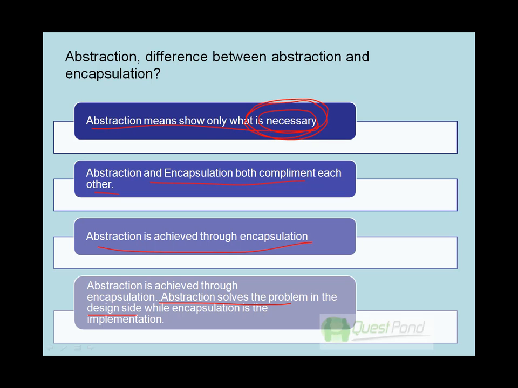It's more of a thought process. So when you are writing your design document, or when you're defining your classes, or when you're defining your UML diagrams, that is where you actually put down abstraction. So abstraction is a theoretical thought process where you put down things in the design document, and encapsulation helps to achieve that. So both of them complement each other. Abstraction means show only what is necessary, while encapsulation means hide the complexity. And in a different view, we can say that encapsulation helps to achieve abstraction.